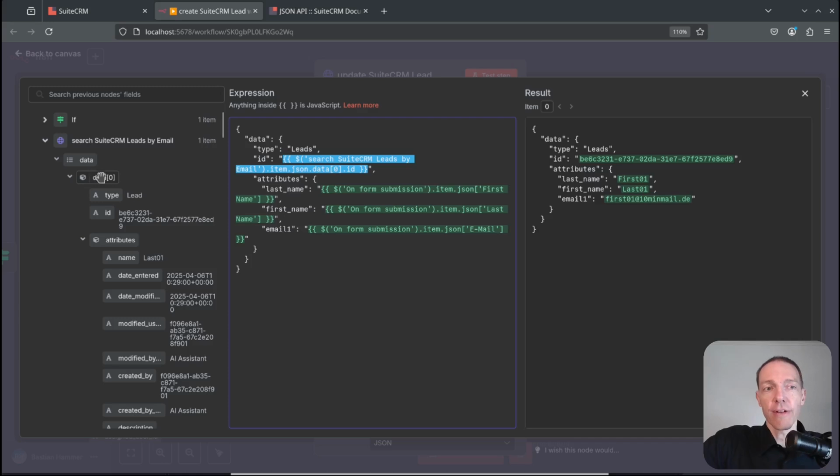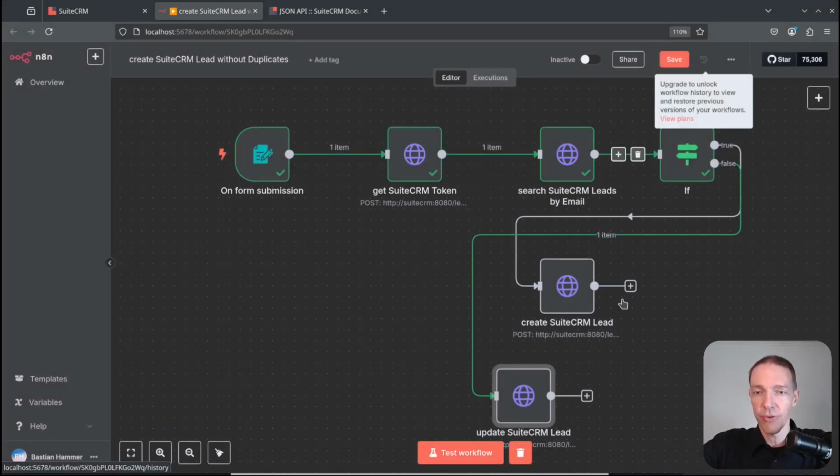Now it found 2, and therefore you would need to handle it in a different way. So if you found 2, the question is again, which one is the correct one? And then you maybe need to manually do data cleaning first, or you need to have a very well-defined deletion logic in place or something. But here for our purpose, this looks really good.